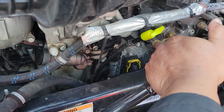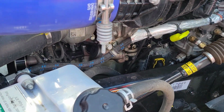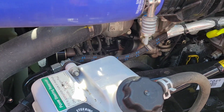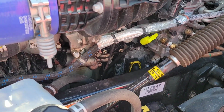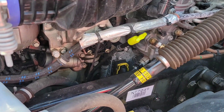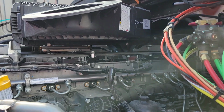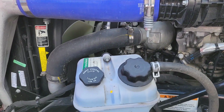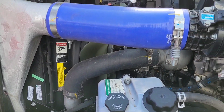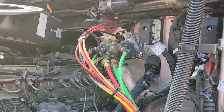If I need to check my oil level, obviously you pull out your dipstick, clean it up, wipe it off, then dip it back in and check the oil. You guys know how to do that. So you basically just make sure that your oil levels are good. After you've been doing this for a while, you'll pretty much know when things are out of place. Like I said, this is a fairly new truck for me, but it's still a lot to learn. I'm just going based off of the things that I've been taught.